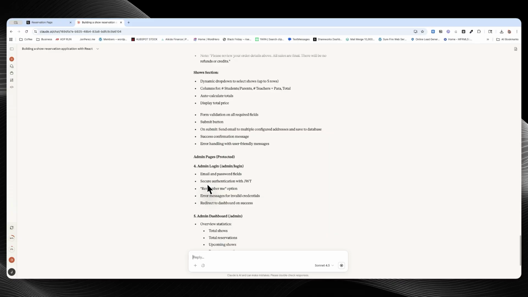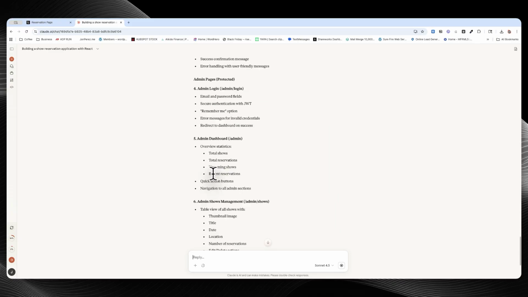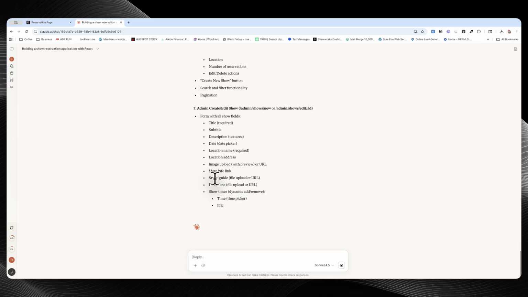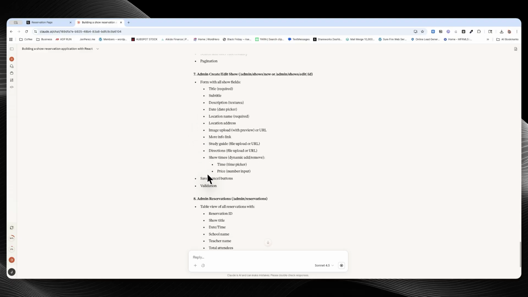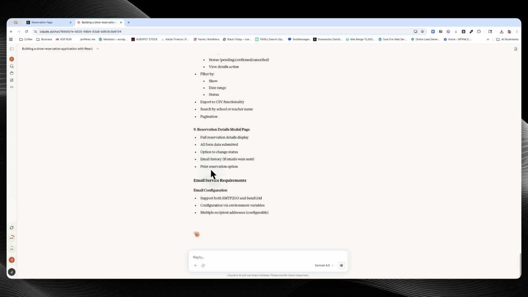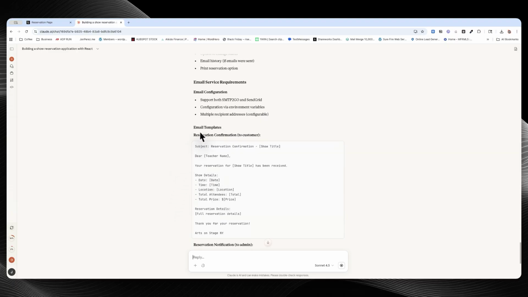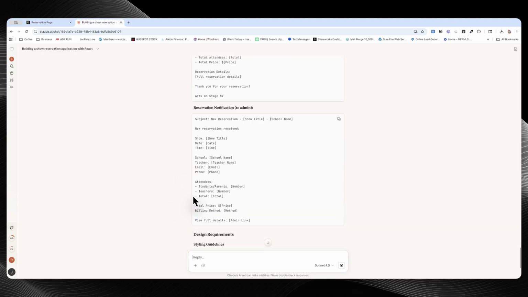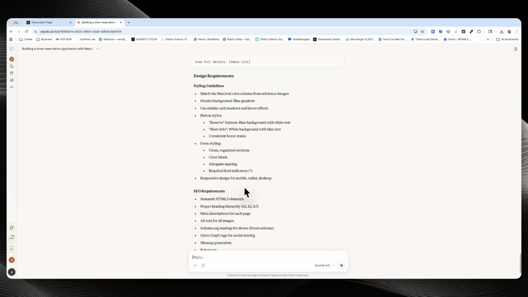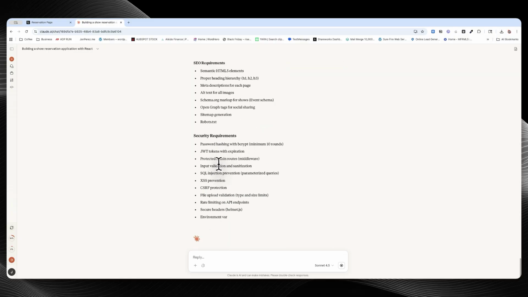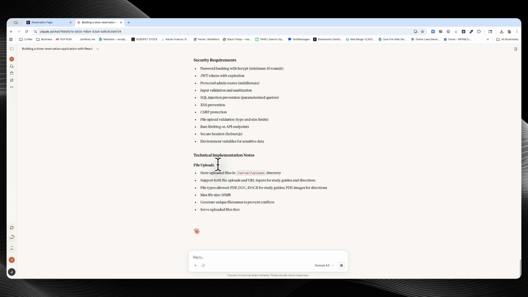We're going to put this in plan mode in Cursor, because what that's going to do is take all of this information in detail, and then plan it according to the way Cursor is going to do it. Look, it even has the email reservation templates, which is pretty sick. Like, this is super thorough. Love it. So let it do that.